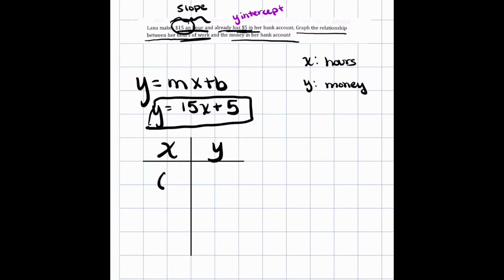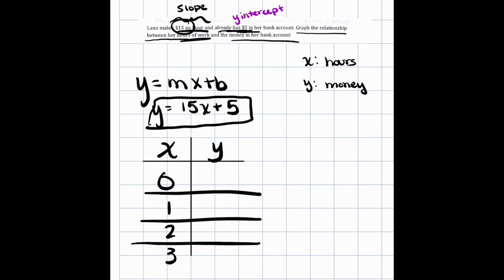And I always do 0, 1, 2, and 3 if I can. I keep them simple. Sometimes you might skip ahead, like I might do 0, 1, 2, and then 10, kind of like doing a bigger number, like, okay, I know what happens when it goes 0, 1, 2, let's jump all the way to 3. Sometimes I'll even throw in a negative number here, like I'll put a -1, because I want to see what happens when negative numbers happen. But in this case, since x represents my hours, I cannot have a negative hour. So in this particular situation, I want to just stick with positive values.